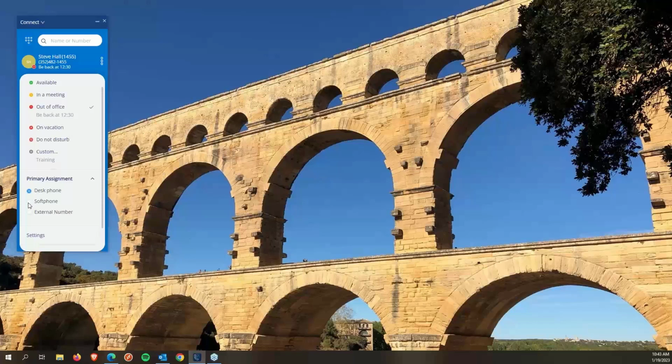Those usually don't have the best sound quality, so I've used that in a pinch before when I had no cell phone reception and I could get out on the internet and use soft phone from my laptop using the built-in microphone. So that's another way that you can assign this. If you do choose soft phone, you're going to see the extension leave the desk phone. Your desk phone is going to show anonymous because there's no extension tied to that physical device anymore because the extension is now tied to the computer.